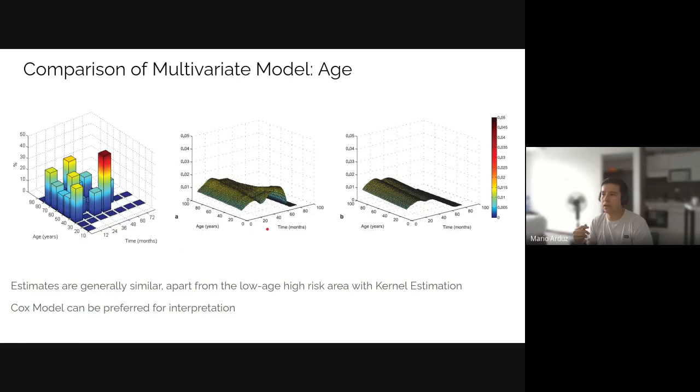So we are going to prefer the Cox model, because under the Cox model we can also have some more explainability because of the parametric representation of the hazard. With this, it's going to be easier to do some testing. It's going to be easier to set some influences, whereas with the kernel, it's a bit more difficult to do this type of estimation, right?